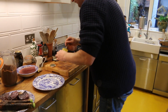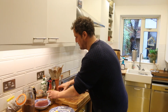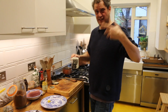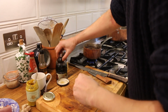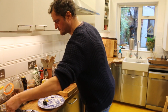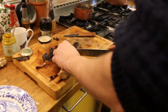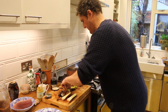Okay, so a spoonful of the hot mustard. And this is violently hot, this mustard. Good English mustard. I normally veer towards the Dijon, but that's hot. And then one of my favourite things in the whole world, the pickled walnut. Picked in their green stages and boiled with sugar and vinegar. And then the leek, which I'm just going to take off the really black layer. Leeks, again, another of my favourite vegetables.